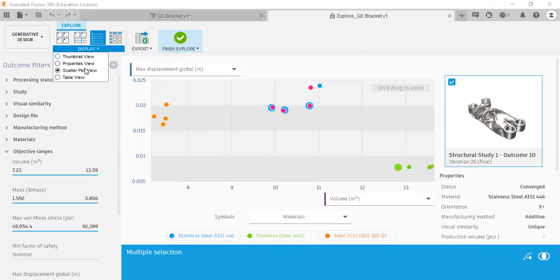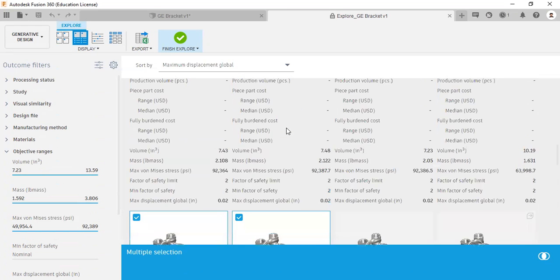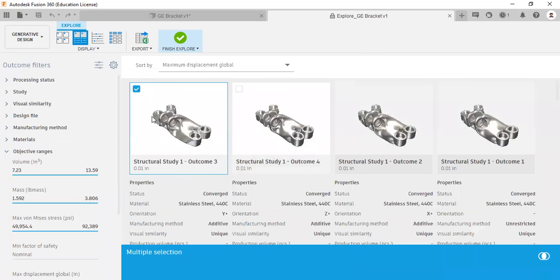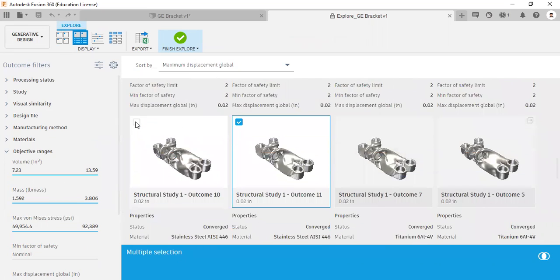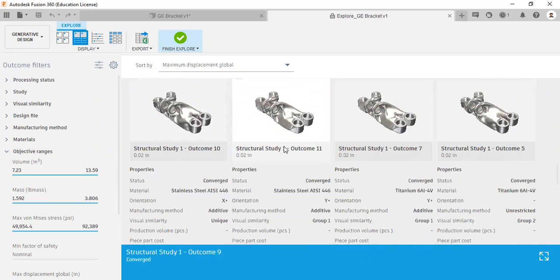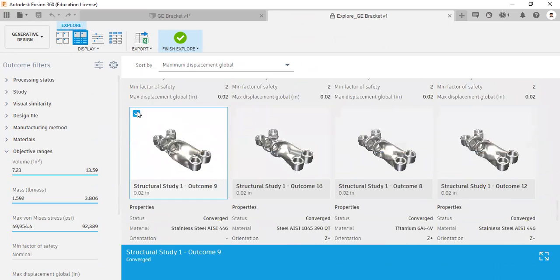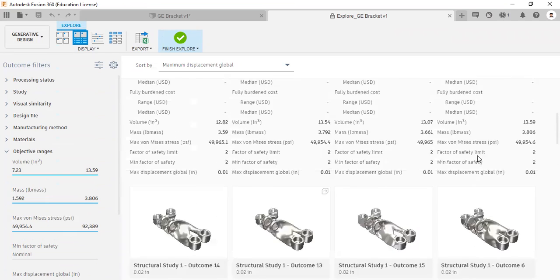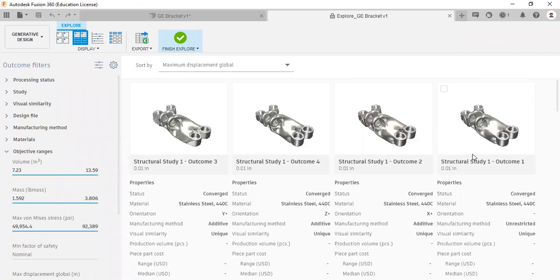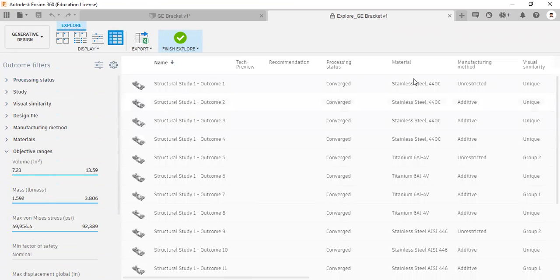Then another one is the properties view. You will get the generative designs with their properties. And finally, this table view. You can see it like a table.